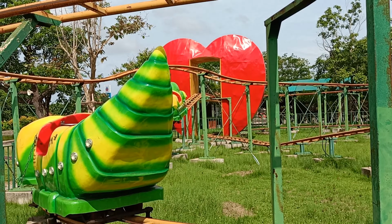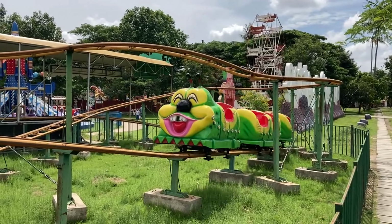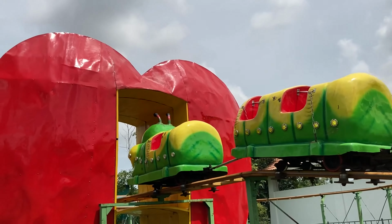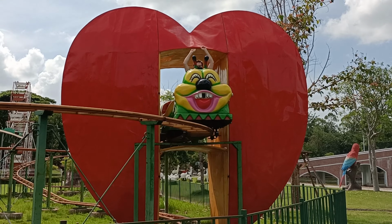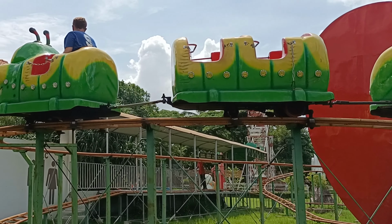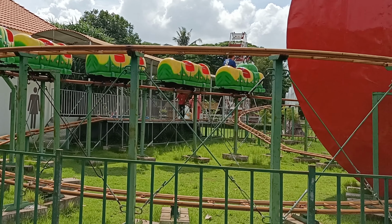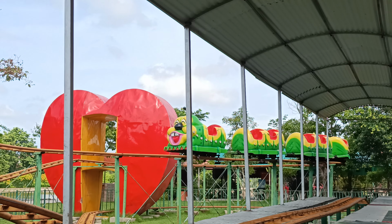After being dispatched from the station, Wacky Worm turns around with some track above you, creating a tight space that, for adults, makes one think that they just might hit their head. Then, as a powered roller coaster, Wacky Worm slowly climbs up the hill to go through a giant heart. As you reach the top, you get a nice turnaround that gives you a little bit of rocking as you get used to being so high up, which is followed by a slightly downward straightaway to give you a little bit of speed, before cresting over a small hill.